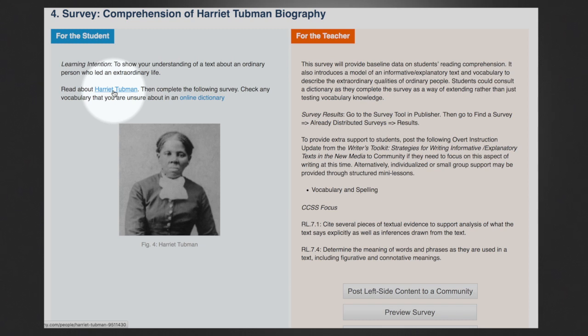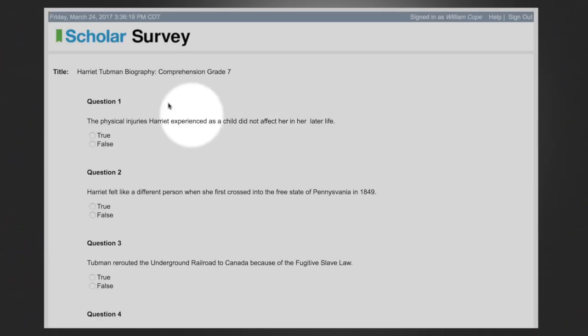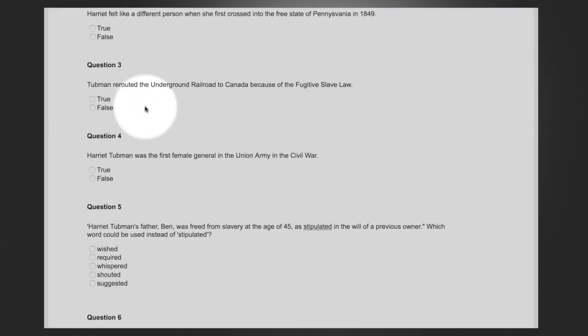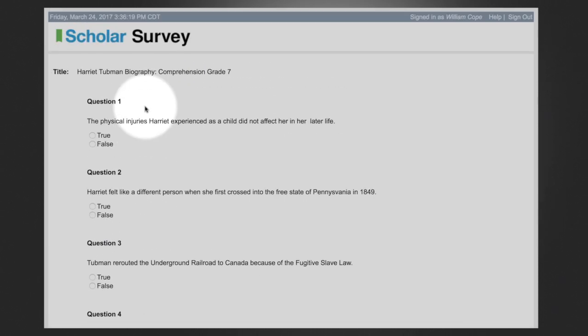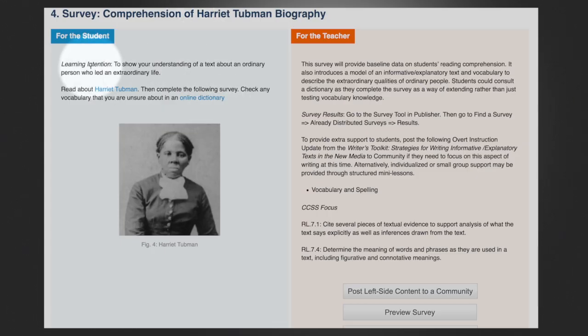We don't need to put the text in because we can link to it on the web. And what we can do is when we go preview a survey, here we might have some questions about this text which the instructional designer or the teacher has created. And this, if you like, it's like a conventional item-based test, if you like. So we can do that as well. But again, it's eliciting an active response on the part of the teacher.